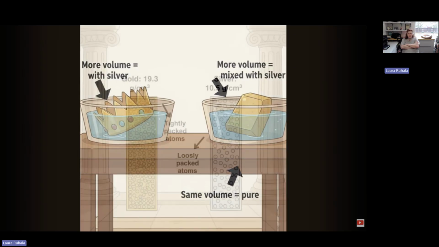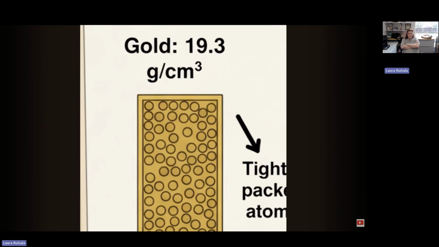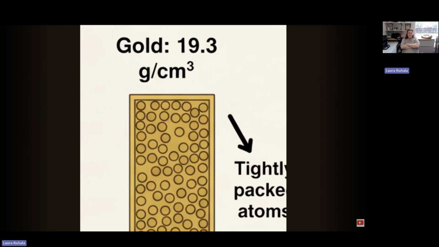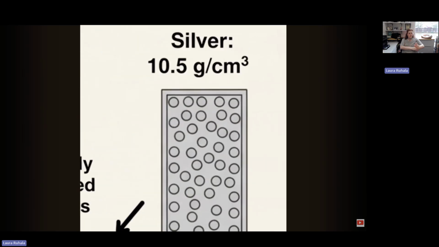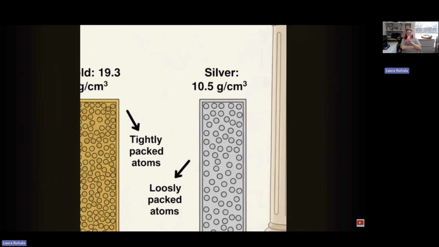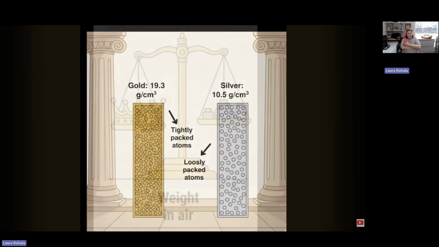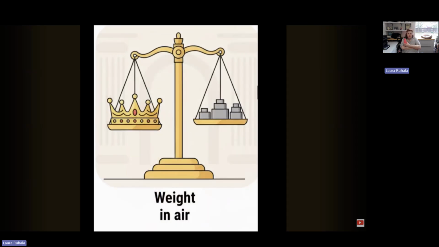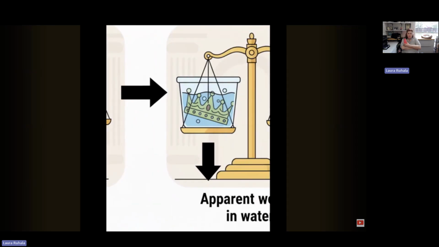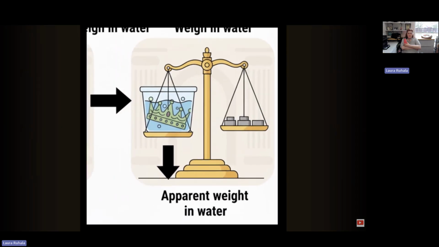Today we can put numbers to it. Gold's density approximately 19.3 grams per cubic centimeter. Silver's density approximately 10.5 grams per cubic centimeter. But here's the subtlety. The difference in water displaced is small and nearly impossible to judge just by looking. Historians think Archimedes may have used a hydrostatic balance, a careful weighing in air and in water, to make the test practical.